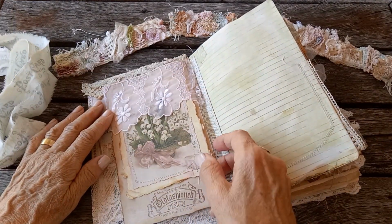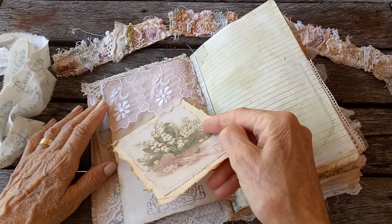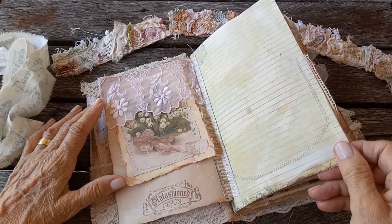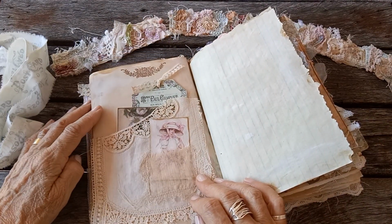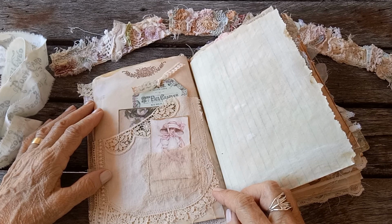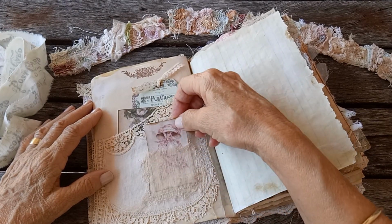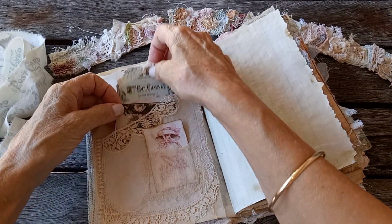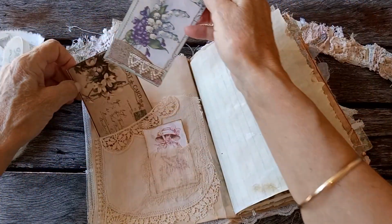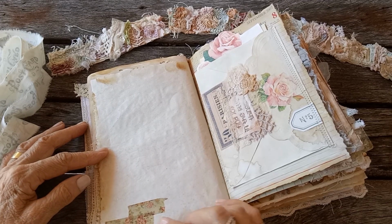This page I've created a top tuck, lace tuck for this beautiful image. I've done a lot of stamping in this book, and stitching. This is a very old piece of linen here. I've made a pocket from it, and I've added a little separate pocket here on the front, and that just holds this tag that I've made and this little postcard. All sorts of different papers and washi tape.